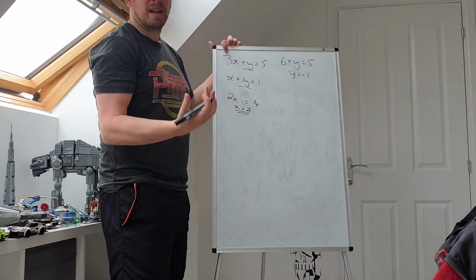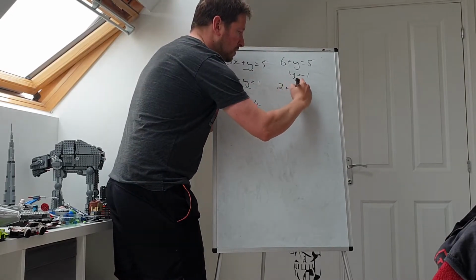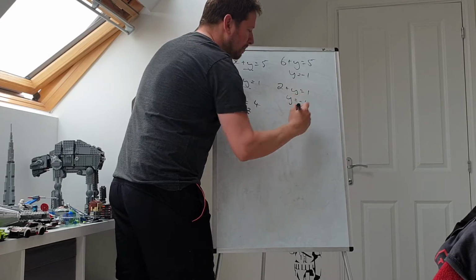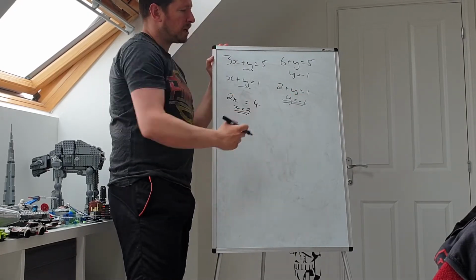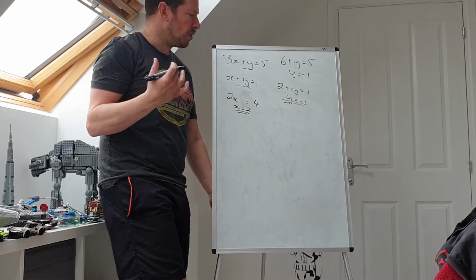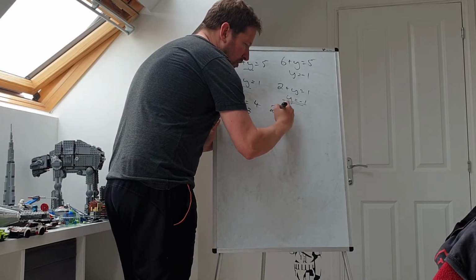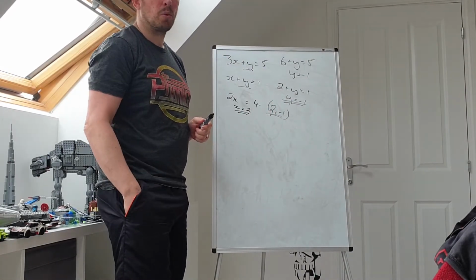And just to show that it doesn't matter which one you substitute it into, if I'd have done the same for this one, 2 plus y equals 1, so I'll take away the 2, we've got y equals minus 1. So x equals 2, y equals minus 1. Sometimes, especially when it comes to A level, what they'll expect you to do is write those as coordinates. So you might want to write 2, minus 1 if it asks you for coordinates, but if it doesn't, you don't need to worry.